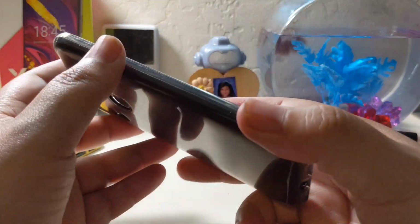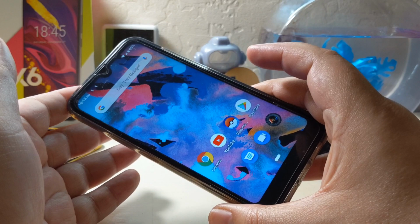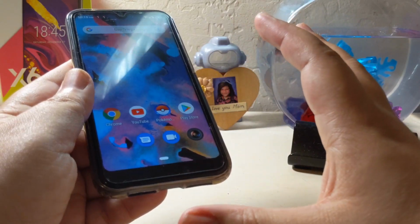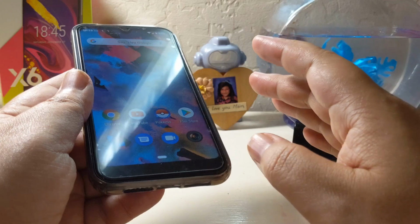Now let's go with the caveats real quick. So there are some caveats to this. Okay, the X6 is not a perfect phone. So let's start. The first one was audio. Okay, now audio is loud. Don't get me wrong. You can listen to your YouTube videos and hear it pretty well, but it is a very flat sound.